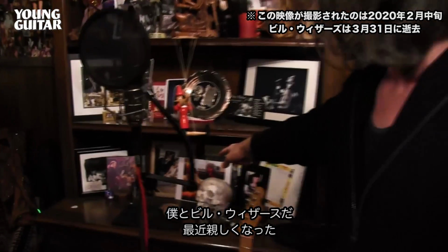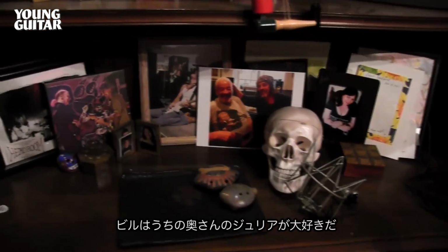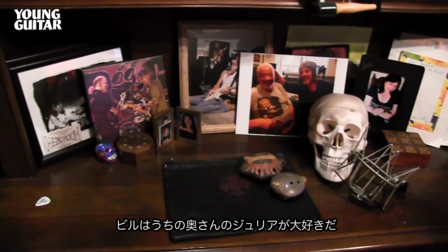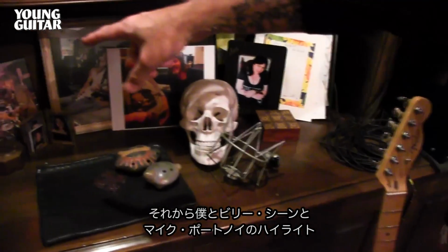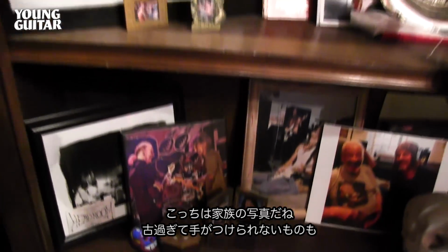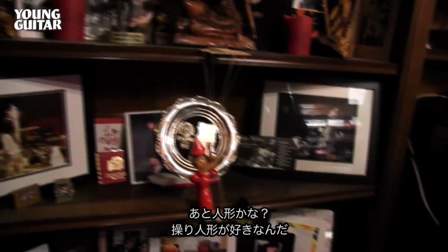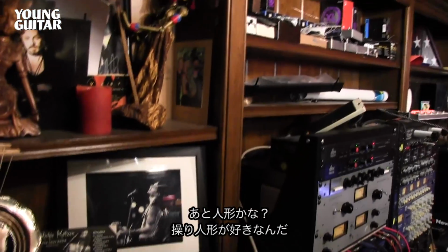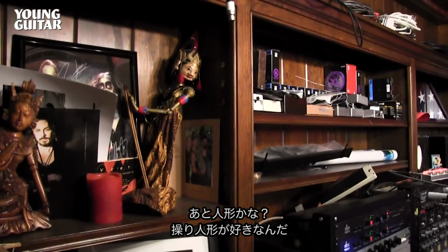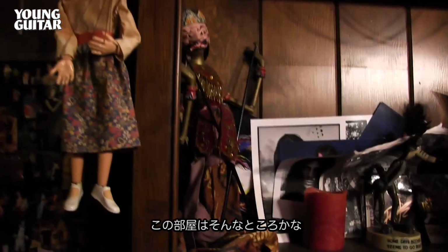And there's me and Bill Withers, who I've become friends with recently. We've been hanging out at his house here and there. My wife, he loves my wife Julia, and a picture of me and Billy Sheehan there, and Mike Portnoy going at it, and some family pictures and what have you. A bunch of old stuff that I don't know what to do with, and then there's what else? Some puppets, as you can see. I love marionettes and that sort of thing. And there you go. That's the room.